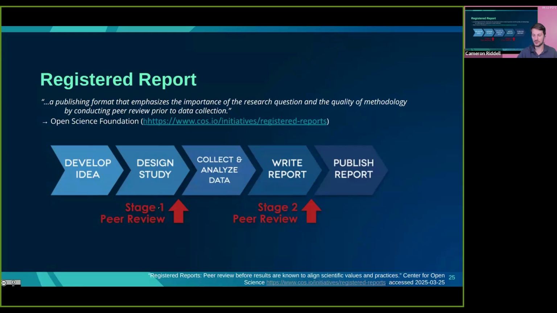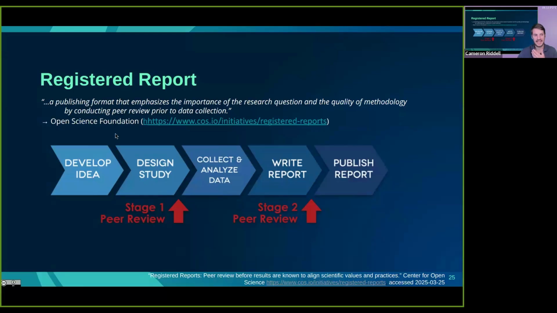The stage 2 peer review will be looking for things like, did you adhere to the original study design that you created? Or if you didn't, what was the reason you shifted and why? And this forces us to be transparent at every step. We can't just create a new hypothesis after everything's said and done and then say, I knew it was going to be this way the whole time. Instead, we are held true to our original study design, and we have to disclose any shifts, any changes in methodology that happened along the way because of external factors. And that's what the peer review is going to look for. And then, of course, you will go and publish it.